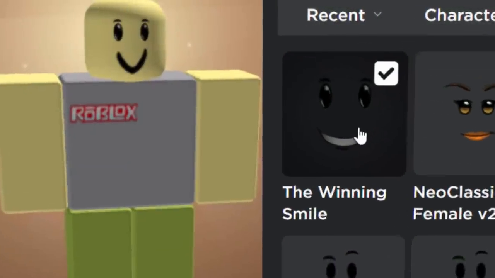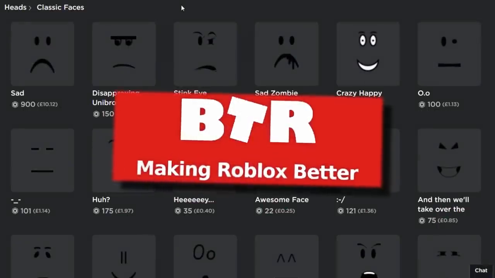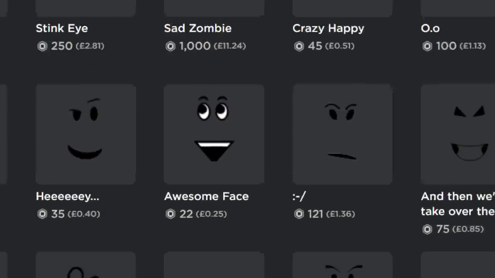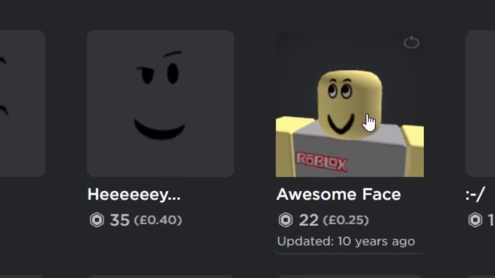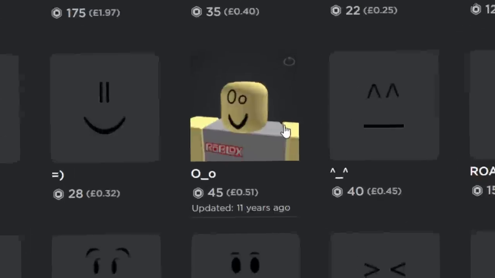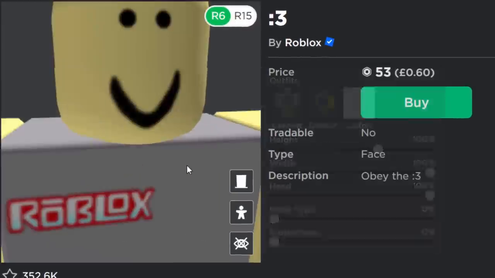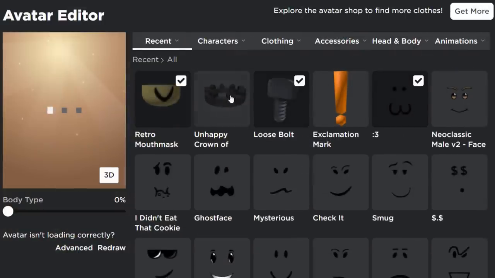I think I just found the most cursed face ever. The classic winning smile. If you have the better Roblox plugin, it's really useful, because you can instantly select any of these faces, and you could go through the entire list until you find one you like the look of. That one looks kind of funny. I would say the faces that are a bit better quality, maybe the faces from like, I don't know, 10 years ago, they seem to look a bit better. That one looks cool. No way. Look at this one. 53 Robux. I've got to buy that. That's so funny.